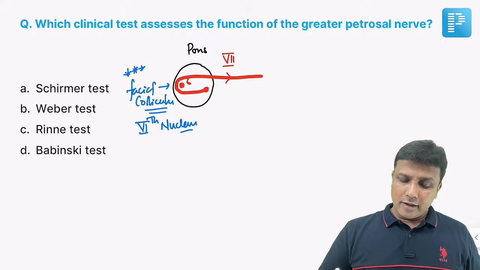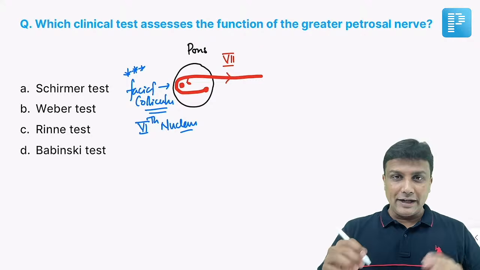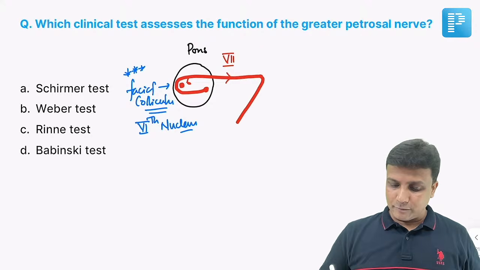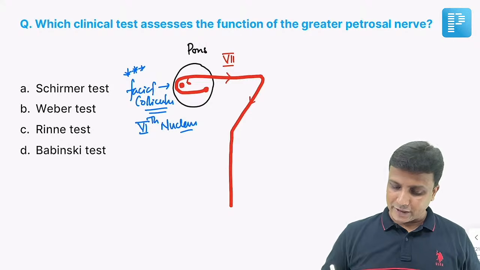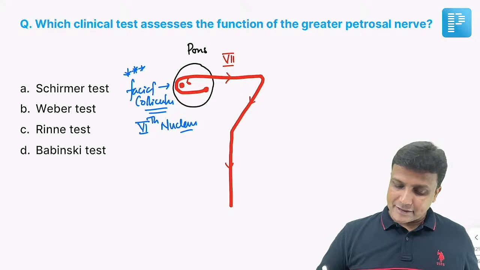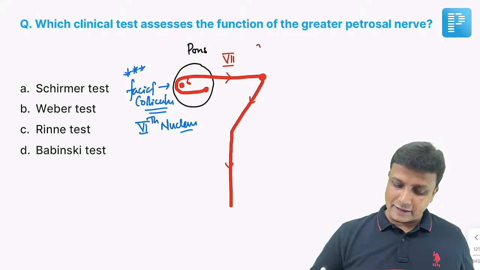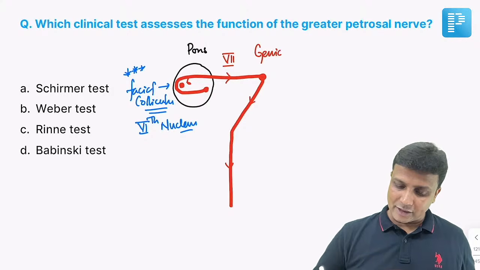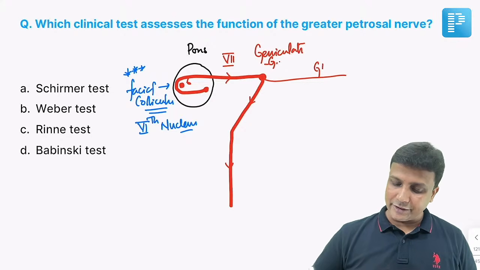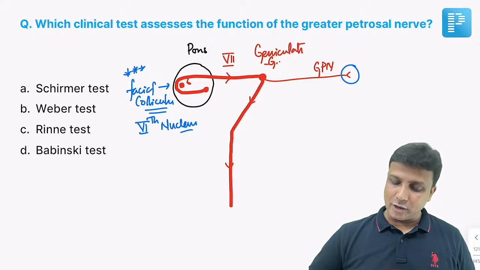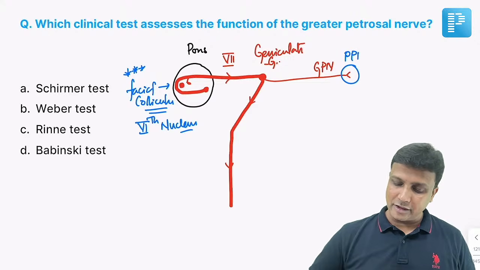Now, the facial nerve is going to first move laterally, then it is going to take a turn and go backwards, then it is going to move downwards, sir. That is how the facial nerve is actually going to travel. Now, at this bend here, there will be a ganglion, and that ganglion will be geniculate ganglion. And near that geniculate ganglion, what is going to happen? It is giving a branch, and that is greater petrosal nerve, which will be finally going and ending in a ganglion, and that ganglion will be pterygopalatine ganglion. And finally, from here, another nerve is going to begin.